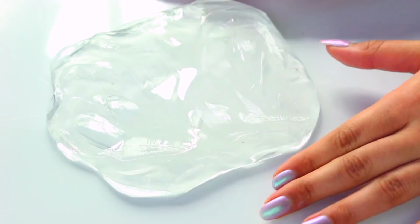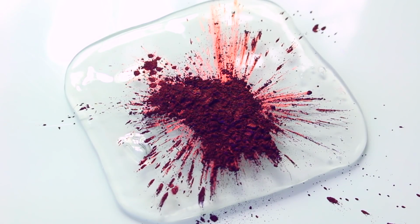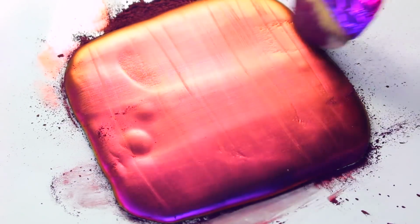Now, this is a really hard one to make. My main issue when planning this whole video was that slime moves around a lot, so when you put it in one place, it can be the perfect placing, but then it moves. So the way I got around that was just by using a really thick clear slime, and this worked so well in keeping that rounded shape of the square.